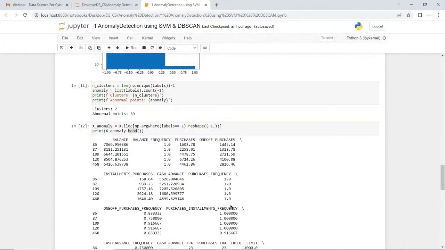In real-time datasets, there are not only millions and billions of rows, there must be millions and billions of columns too. Handling that type of big data is very difficult for your system. So at that time, it's very easy to reduce the dimensionality of your data by using principal component analysis.